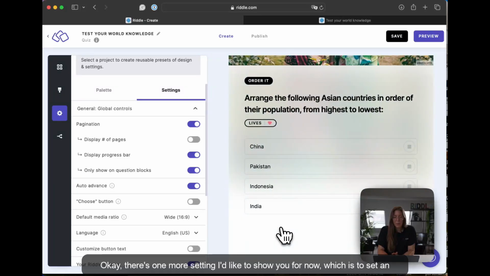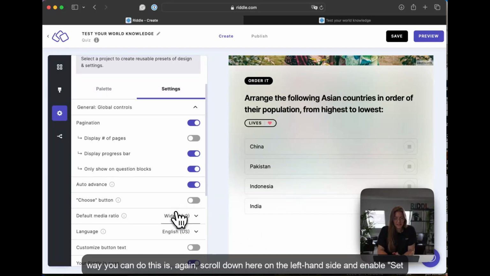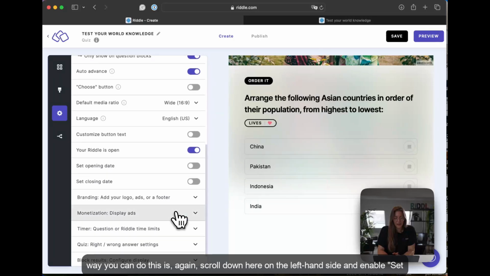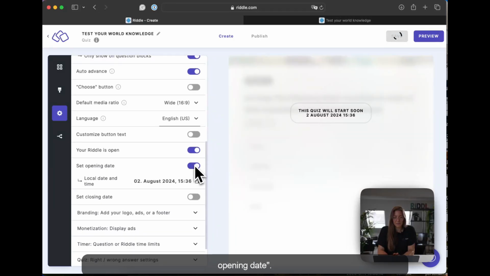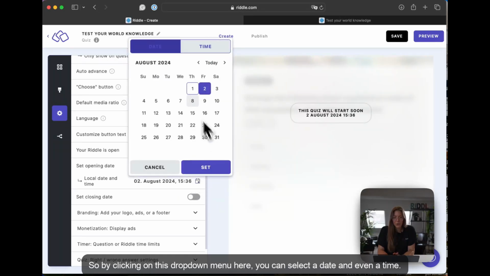Okay, there's one more setting I'd like to show you for now, which is to set an opening date. And the way you can do this is, again, scroll down here on the left-hand side and enable set opening date. So by clicking on this drop-down menu here, you can select a date and even a time.